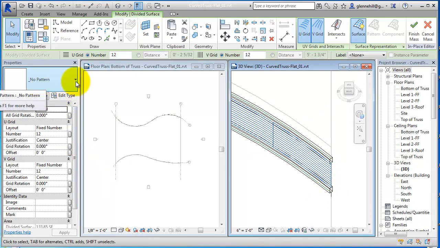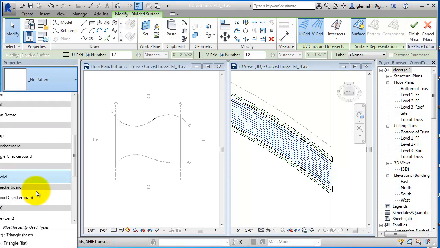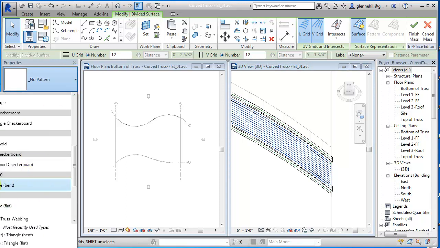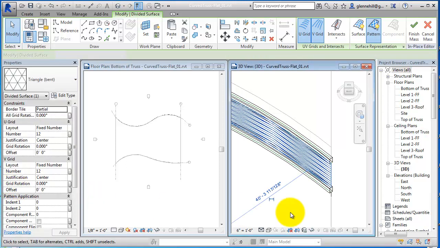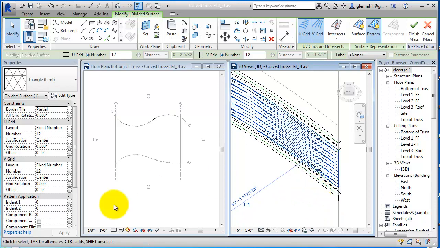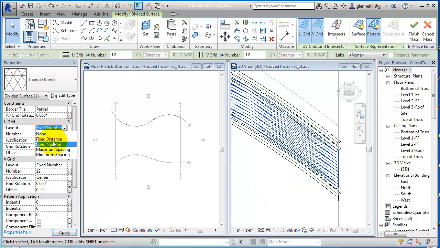It has no pattern set right now, but I'm going to divide it by what is called a bent triangle, since the surface is not flat, it's actually bent. And then I want the U value, the distance between those, to be the distance between those two chords.